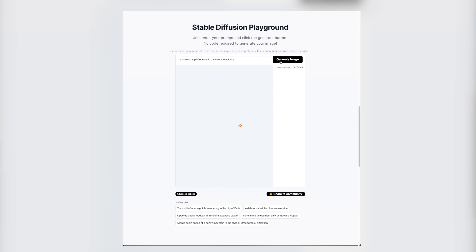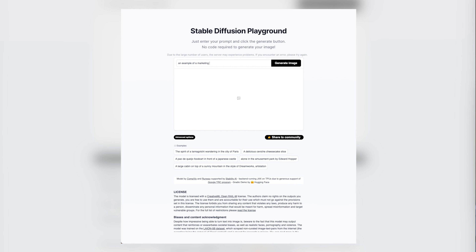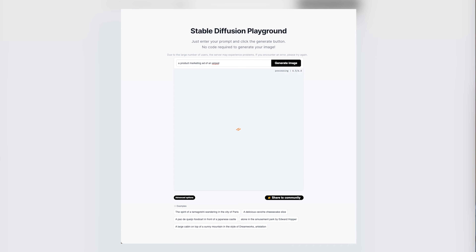Humans have finally created a technology that can actually be more creative and wacky than humans themselves. The coolest application in image generation is again advertising-related. Due to the wave of AI-generated content, products and companies don't need agencies to design image ads — they can just use these AI-generated tools. It also means they don't need people to model for products, because AI can generate realistic-looking people modeling your product. So there will be massive cost savings when it comes to product marketing.